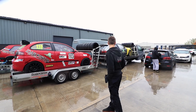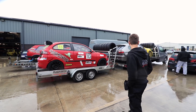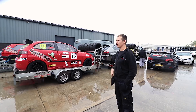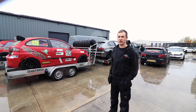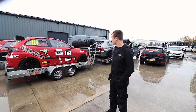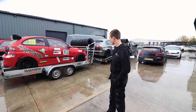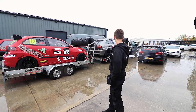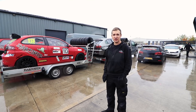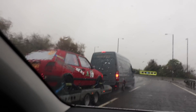We're all loaded up, everything's on the trailers and trucks, the vans are all full. We've got another van — it's not a Volkswagen, sorry — but we've got another van with some gear in it as well. We're all ready to rock. Just had a little bit of a meeting, everybody knows what the crack is. So it's either all going to go to plan tomorrow or it'll all go to pot — see you down at Silverstone.